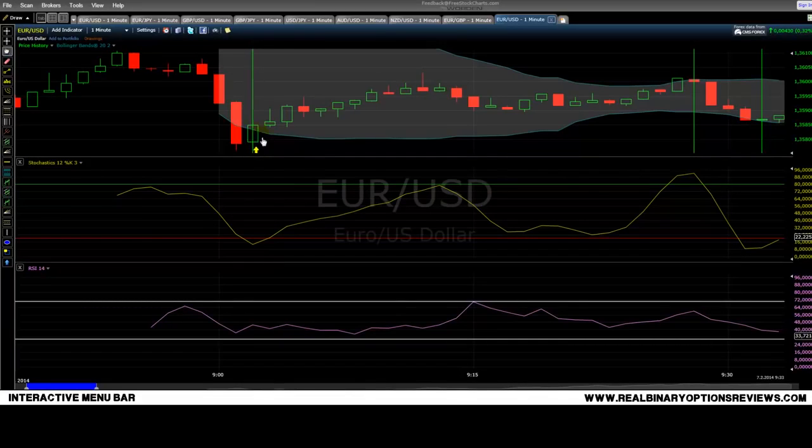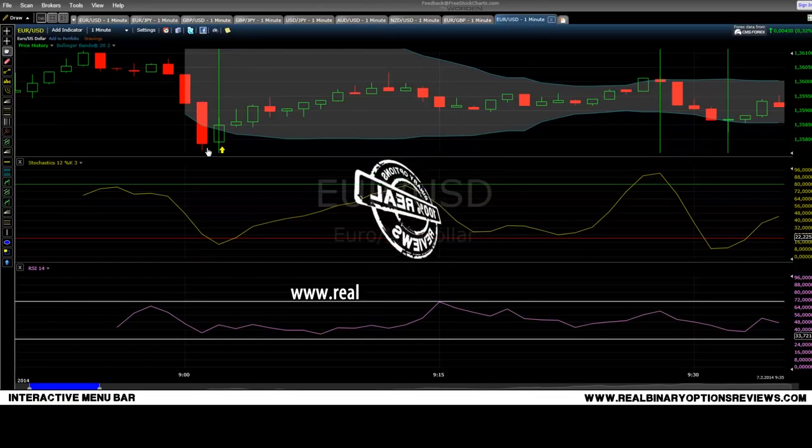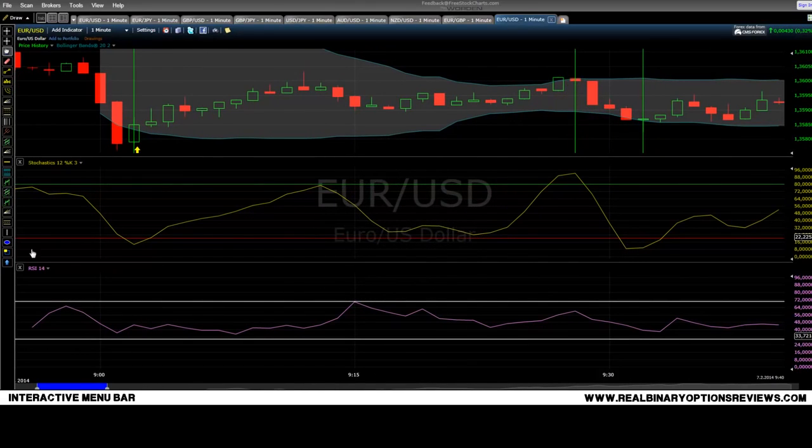So here I would probably enter the first trade if I used the stochastic and the Bollinger Bands. Once this candle closes, I'm trading 5-minute expiry, and the price would close here after 5 minutes, and this would be a winning trade. If I would trade binary options with this system and invest $100 into this trade, I would earn an additional $75. Again, here I'm trading down, so I'm just going to mark this with a yellow arrow.